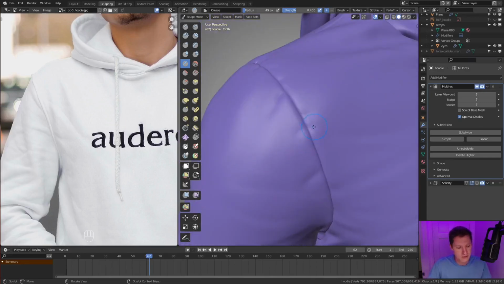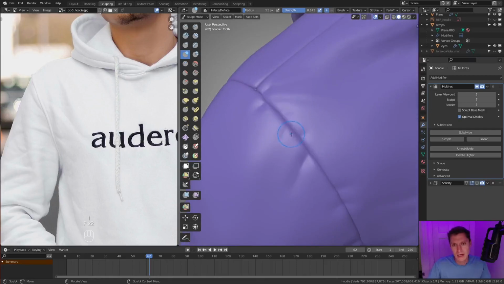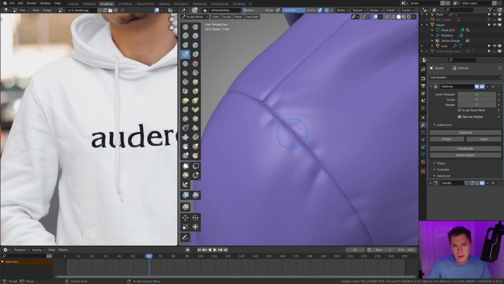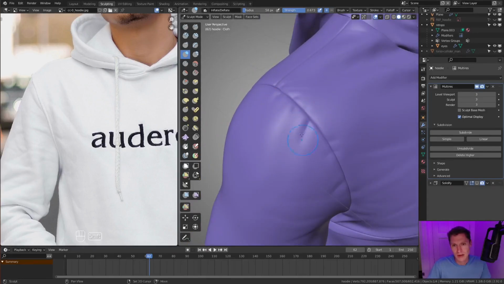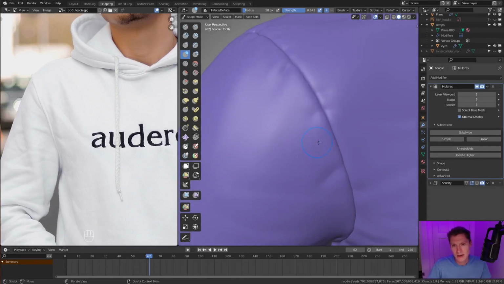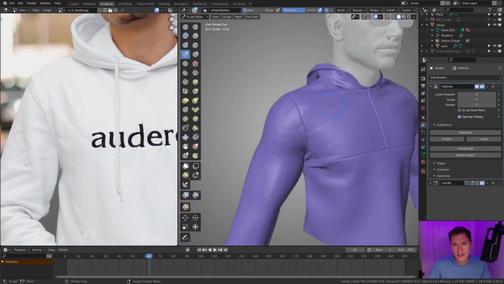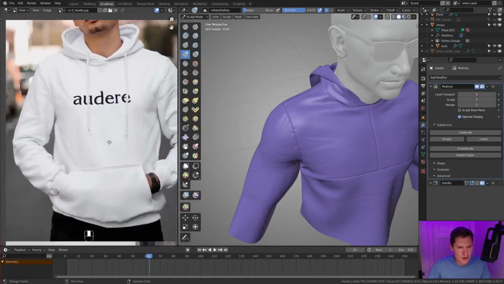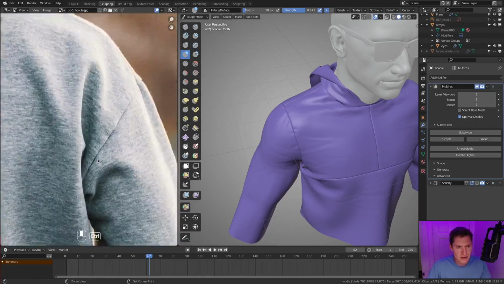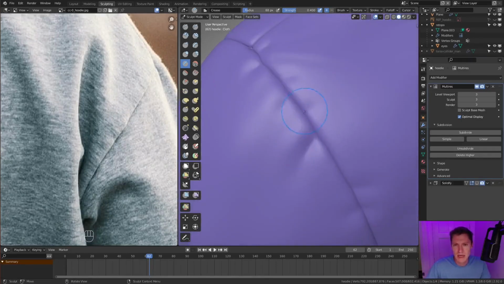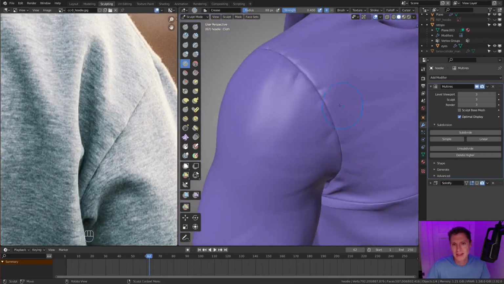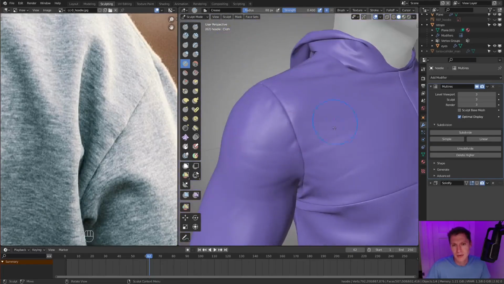All right, so once we do a pass of those, I like to go back with my inflate brush and kind of bolster some of those, rounding over on one side, and then smooth, commonly smoothing on the very end, so it's not a harsh transition. And let me find some reference, actually. Okay. And then also pushing in the seam itself, because right now the seam is perfectly uniform. But if we kind of push at various spots, it will make the seam less uniform and therefore more believable.